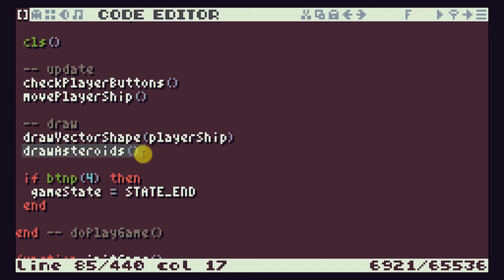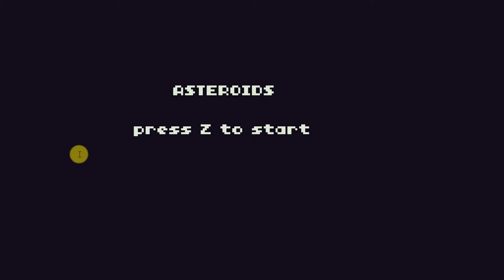So at the moment we should generate 10 asteroids, each of them being a square, and draw them in the middle of the screen. So let's have a look and see if that actually does that. And there we go. And there we have our player ship surrounded by our 10 asteroids, which of course aren't doing anything at the moment.